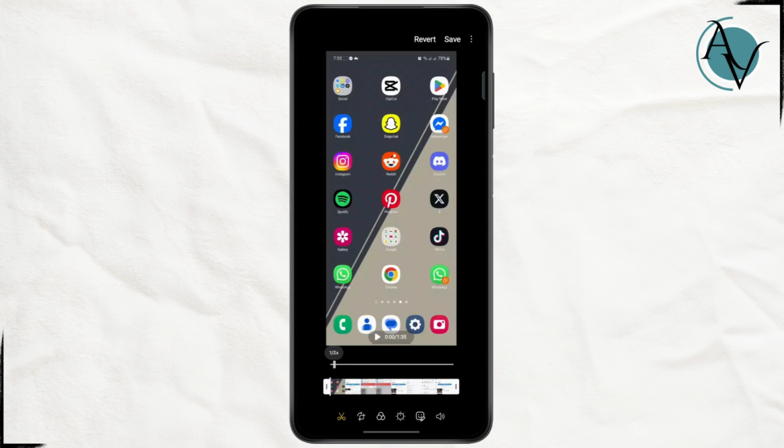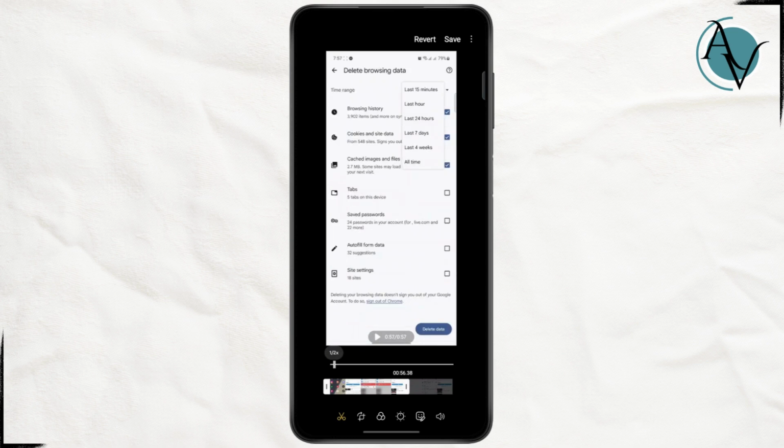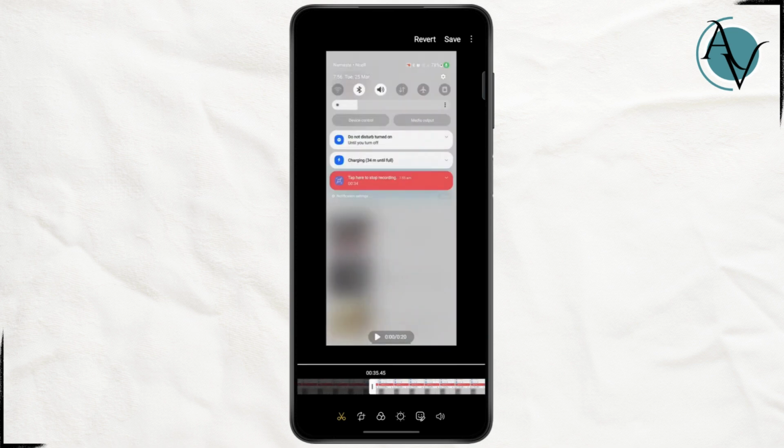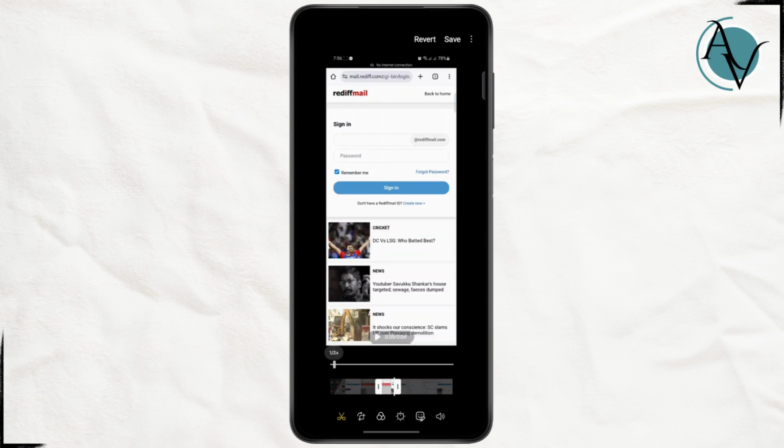And once you have done that, you can click on this trim icon right here and then move around the video where you want to trim it. So let's say if I just want the middle part of the video, I'm going to move it from both sides, and I'm just going to move it again. Now decrease the size of the video. And as you can see, the video is now trimmed to only 9 seconds.